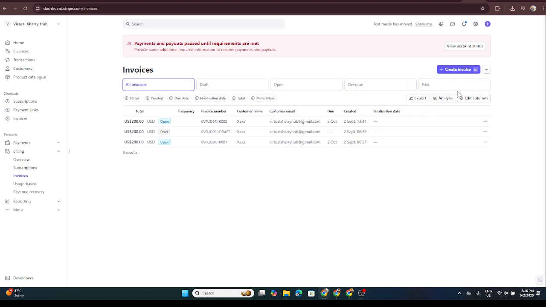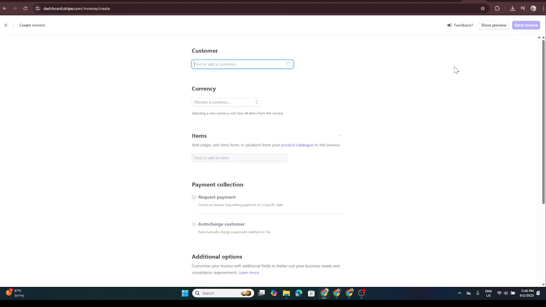Let's create a test invoice now. By clicking on Create Test Invoice, you'll be directed to a form where you can start inputting the necessary details for your new invoice. The first thing you'll need is the customer information. Click on Customer, and if you've already set this up, you can select an existing customer or go ahead and create a new one. Type in their name to make it personalized and identifiable at a glance.